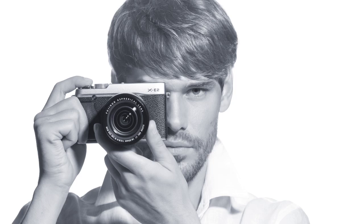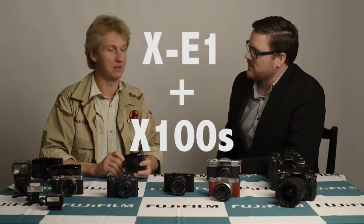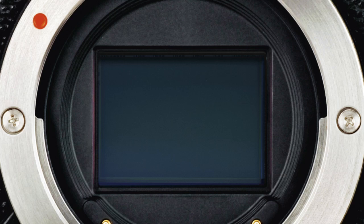It is the XE2. If you had to sum it up, what would you get if you crossed an XE1 with the incredibly popular X100S? You'd actually get the XE2. You still get the absolutely fabulous X-Trans CMOS sensor, but in this camera you get the X-Trans CMOS II, which incorporates the fabulous phase detection system for its focus. So its focus is a hell of a lot faster.